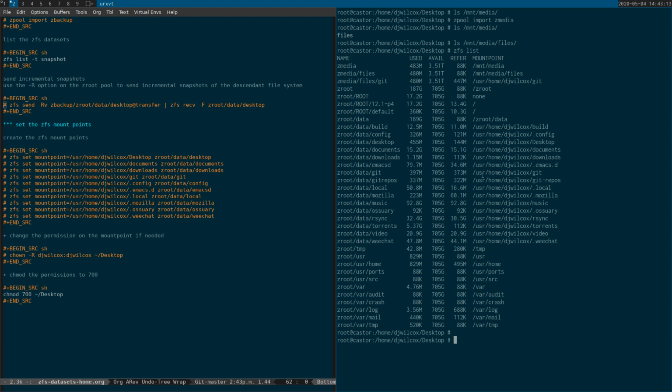Okay, so what I'm going to do is change the mount point for this dataset to mount media files git. So ZFS, do I need to have this? I guess I have to have this, export this z media.